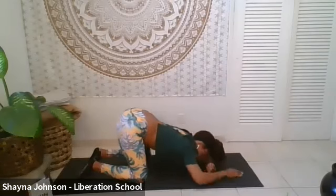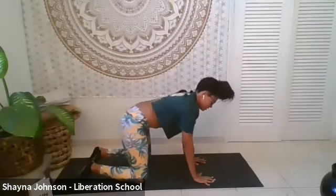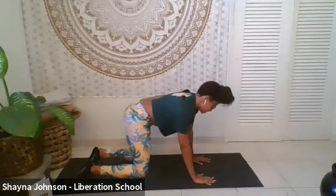Gently and slowly begin to bring yourself back up onto all fours, on your palms and your knees. And just gently feel out what your body needs. Sometimes I just need to get the wiggles out, to move back and forth. When you're ready, find stillness and we'll move into some cat-cows.